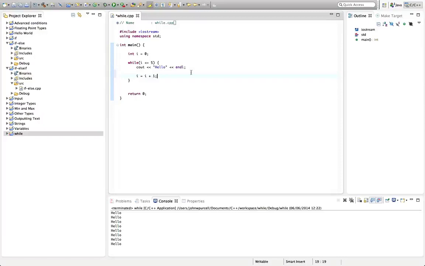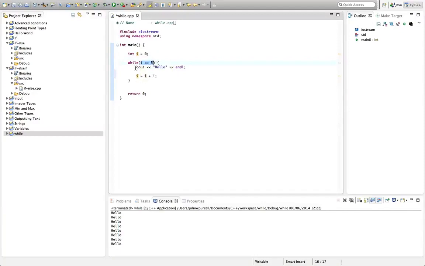Remember, statements are evaluated from the right to the left, so it's going to take 1 and add it to i and store it back in i. And that means every time this code executes, the value of i increases by 1. What's going to happen is, the program will start from the top down, and it's going to get to the while, and it's going to say, is this condition true? Well, is i less than or equal to 5? Yes. So it's going to execute the code within the brackets. And then it's going to come back to here again, and it's going to say, is i less than or equal to 5?